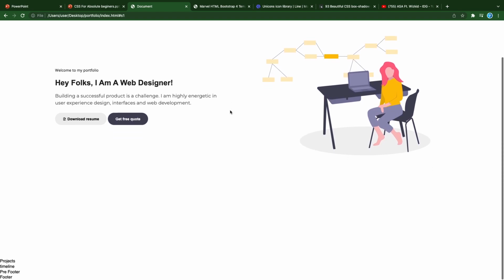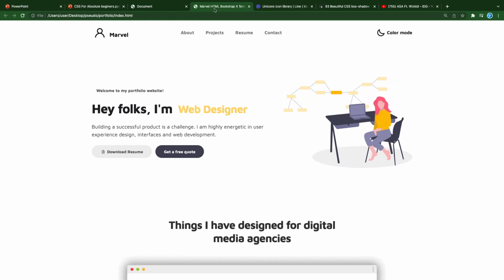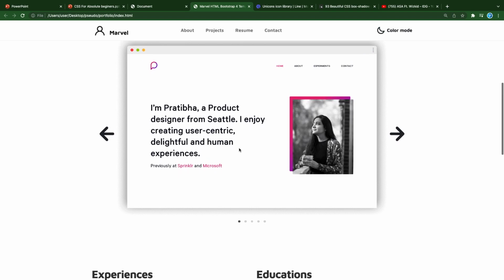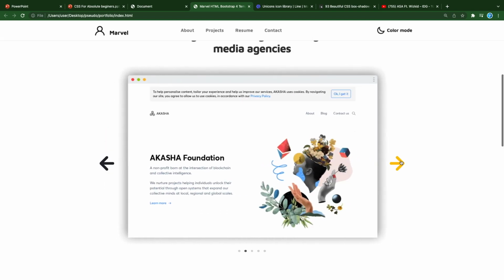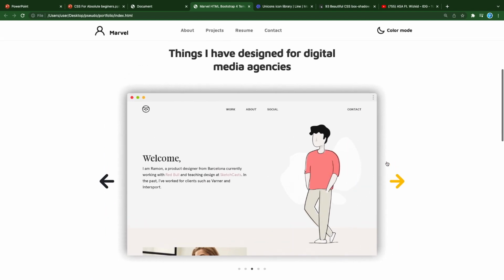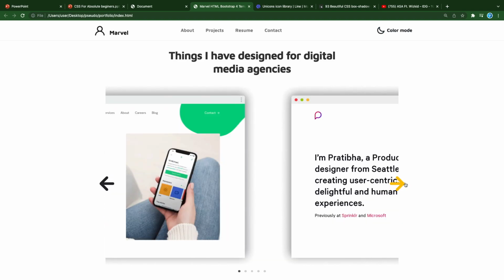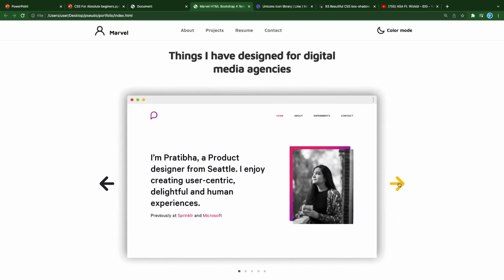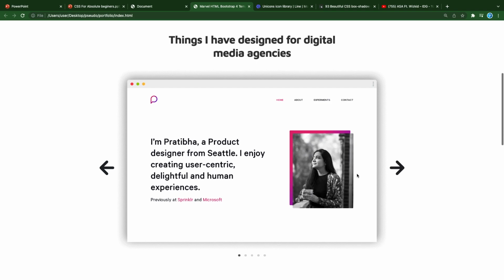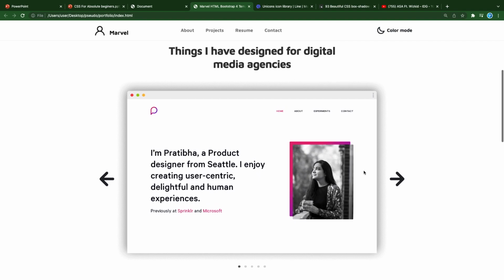Our next one to talk about is the projects. And if you see the way they do this, it's really beautiful, whereby you can click and it starts moving around. To achieve this, we could achieve this in two ways. We could easily achieve this using jQuery, as well as we could achieve this using CSS.